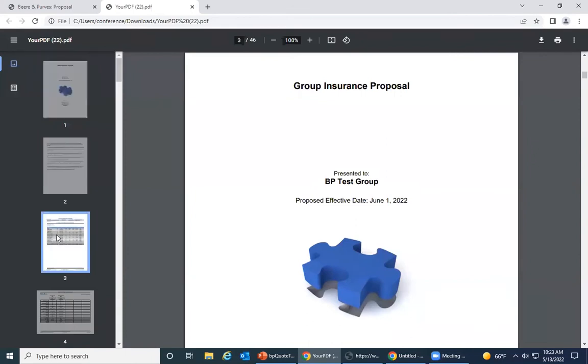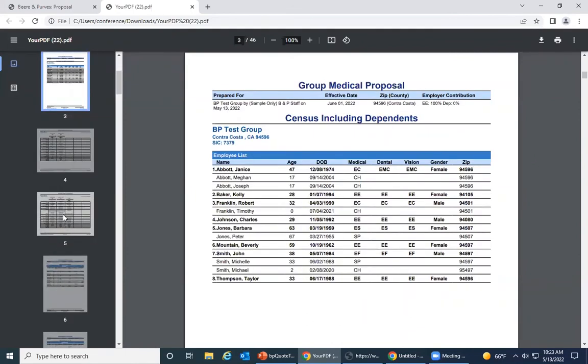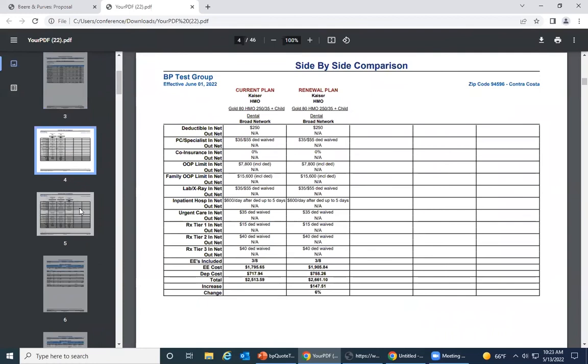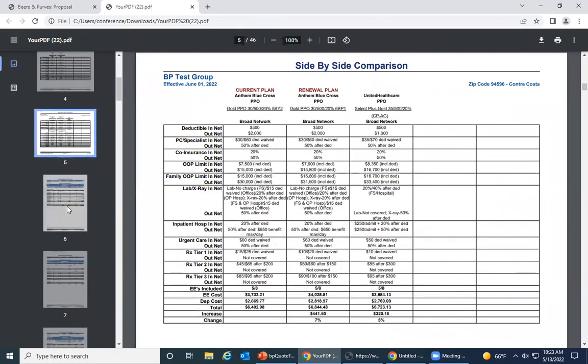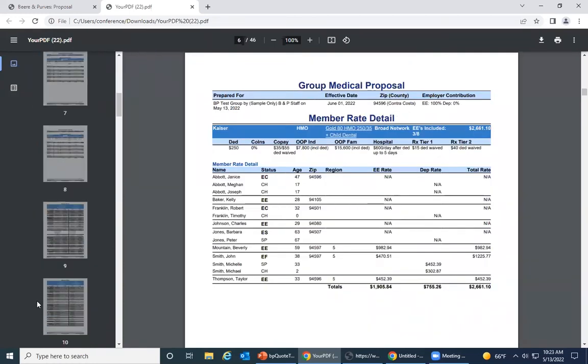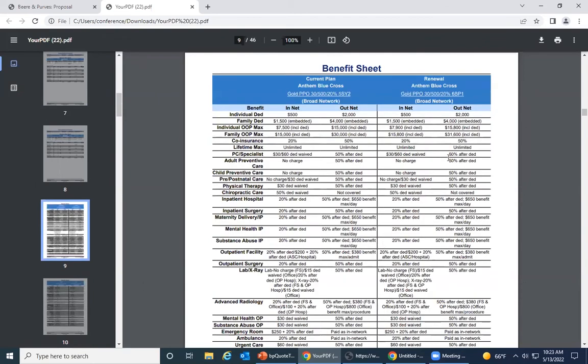We have our cover page, our census, side-by-side report with the current and renewal options, member rate detail, and you'll see, for example, this Kaiser HMO, because the first handful of employees are currently on the Anthem plan, we only quoted them on PPO, we're only going to see the rates for the employees that are on that plan or would like to enroll in that plan.